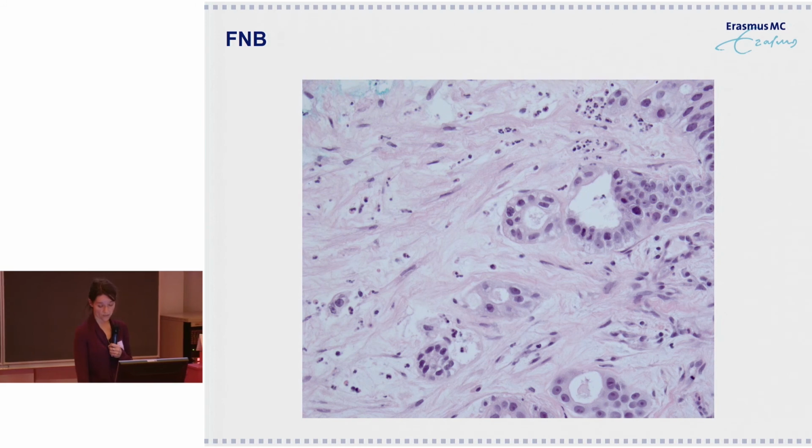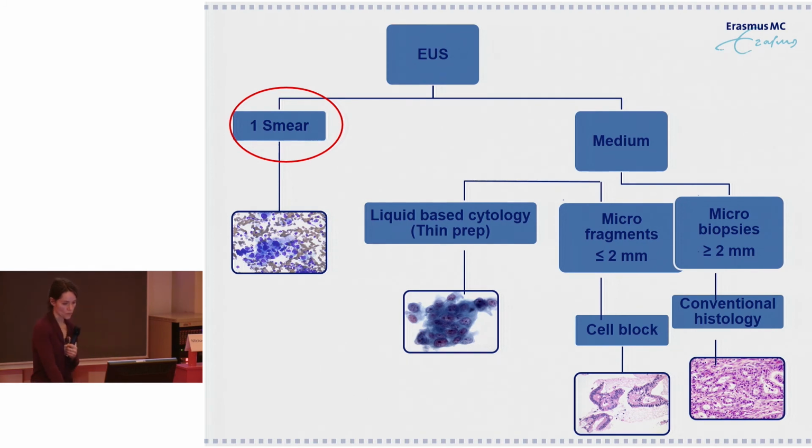So the highest accuracy in the study was for FNB. In our hands, we think the material processing is the most important part. We still appreciate the smear because of the tradition. We put just one small droplet of the material on the smear, and the rest we put in a medium. This is Cytolyt in our case, but it can be anything. All the hospitals around Rotterdam use different fixatives, but I think it does not matter. The cells are well fixated in a medium, and then you can go on and do something else.